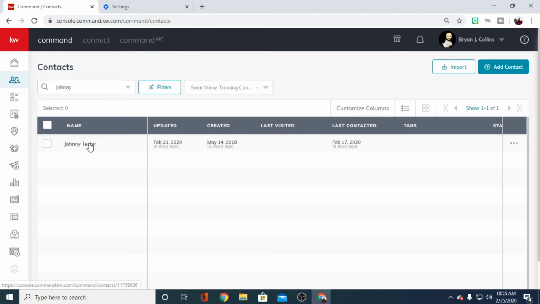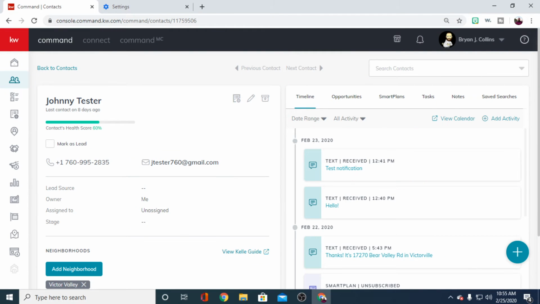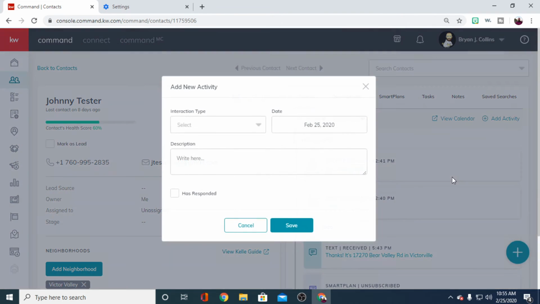One of the fun things I like to do, and I did it this morning, is go down here to this little plus mark, and you can add an activity, add a note, or add a calendar event. It's really great because my calendar is Google Calendar, the only calendar I love to use. So I can add an event straight from Command that syncs to my phone's calendar. So when I look and say, oh, I have an open house coming up this weekend, it's because I added it in Command. But these activities are fun little things.